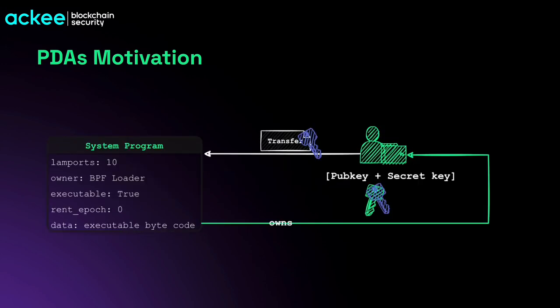So let's just briefly look at it in detail. All of the wallets on Solana are owned by System Program. If we want to do some form of transactions from our wallet, we need to ask System Program to process this transaction or process this transfer function. And to do that, we ask System Program, and while asking the System Program, we also supply our private key. That tells the System Program that we are actually the owner of that particular account, and we are able to do transactions and transfers on behalf of that wallet.